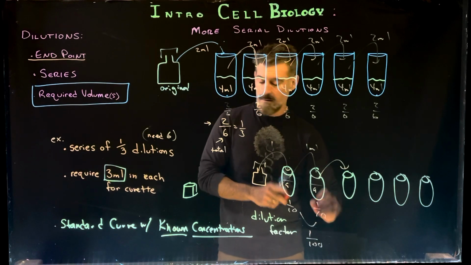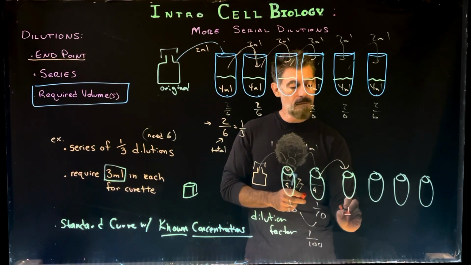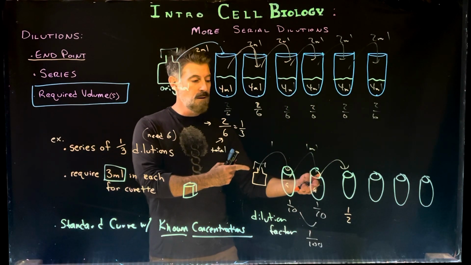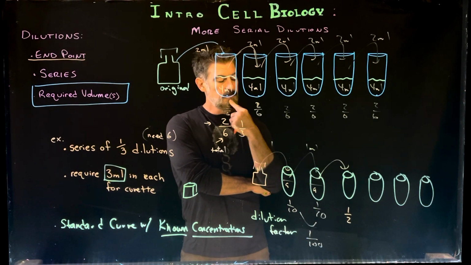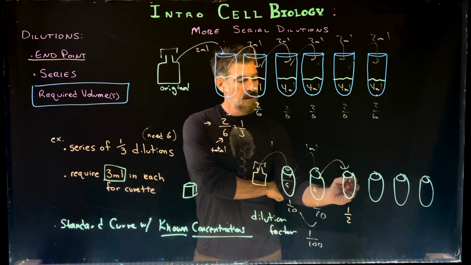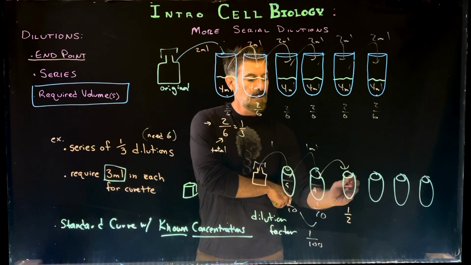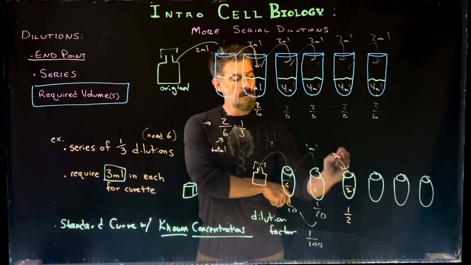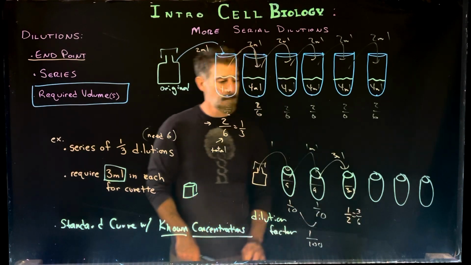2 dilutions. There's a whole bunch of things here that you can get very confused about. Just remember, if you like to do backwards planning, write down what's the dilution I want. I want a 1 to 2 dilution in this particular case. So how am I going to get that and still end up with 3 milliliters in the end? Well, if I have 3 mils to start with, and I add 3 milliliters to it, 3 plus 3 is 6, so that's 3 over 6.